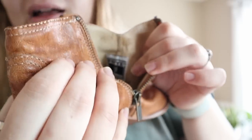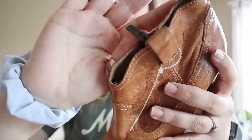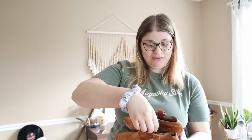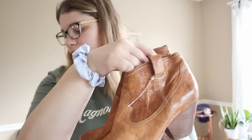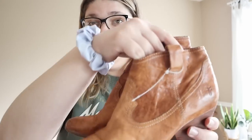And it does say Frye again on the inside there, if you can see, as well as on where the foot goes, as well as on the little pull for the zipper. But I thought these were really nice. They're really cute, and they do have some wear. The leather is definitely worn in, but I think that I should be able to still resell these for at least $50, probably more in the $100 range is what I'm gonna hope for. I'll do a reverse image search and hopefully list them high and sell them somewhere between $50 and $100.